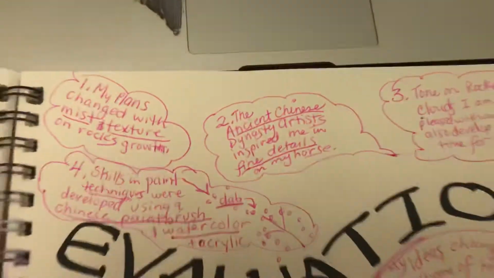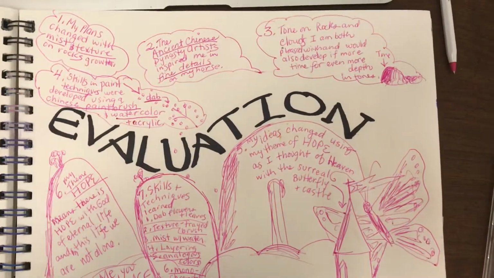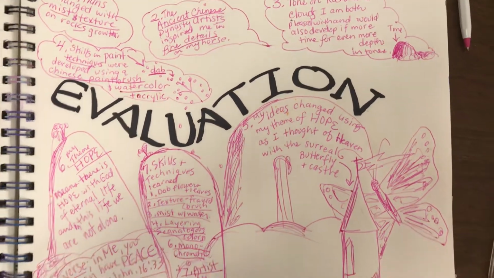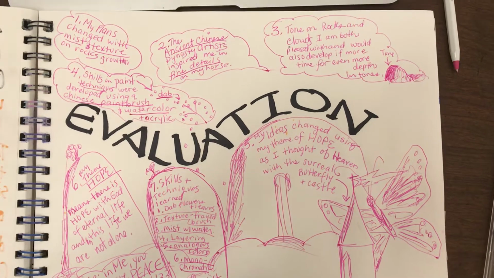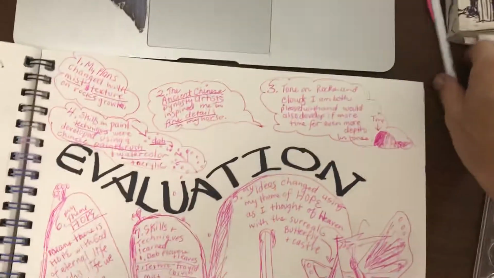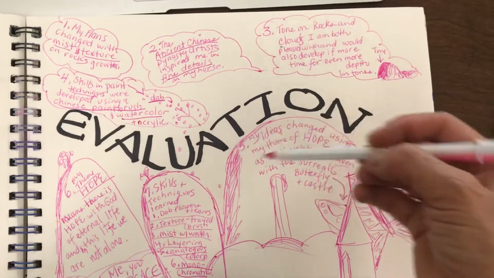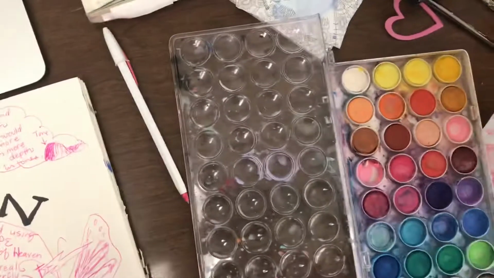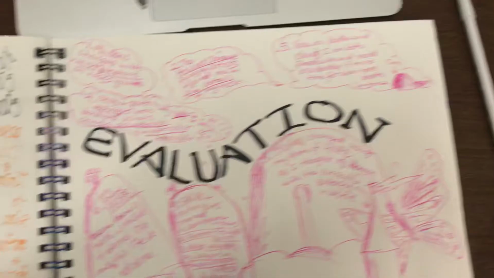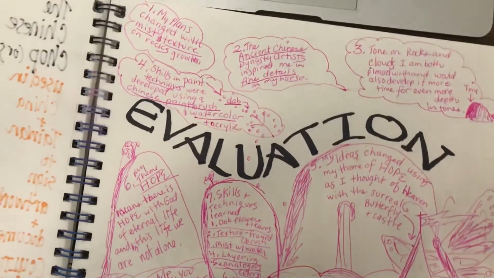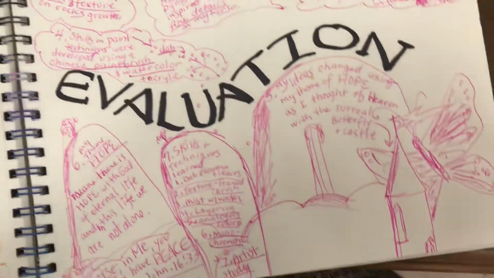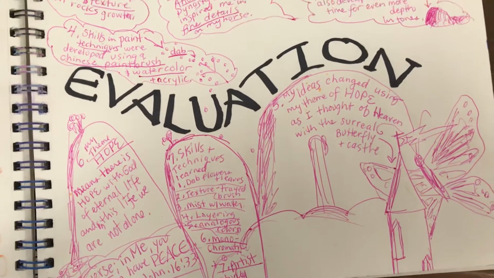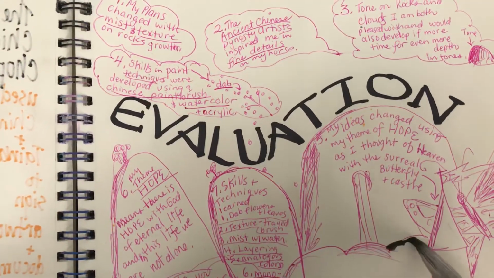So let's see, before we answer the questions, I have done the word evaluation in a creative font. And I answered the questions just with a regular pen to show you could use anything you have. And now I'm going to add fine details with a paintbrush, so you can add color. You are also welcome to do this online on Google Slides if you wanted to do it digitally.